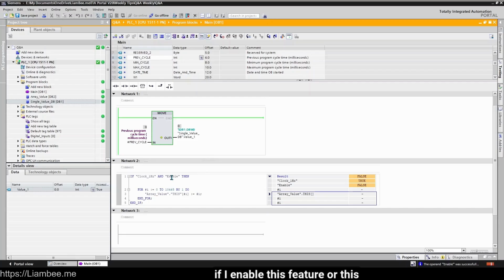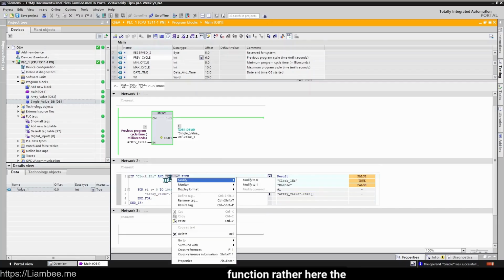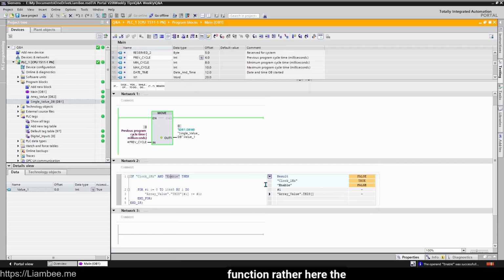But if I enable this function here, we start seeing much different cycle times. That's because every time this clock pulses here, and our enable is true, we are moving quite a bit of information across these elements, and that takes time to do.